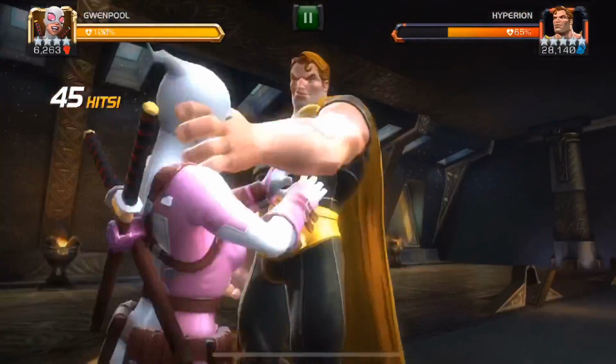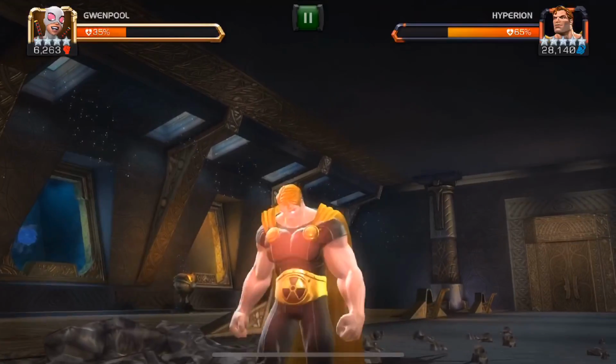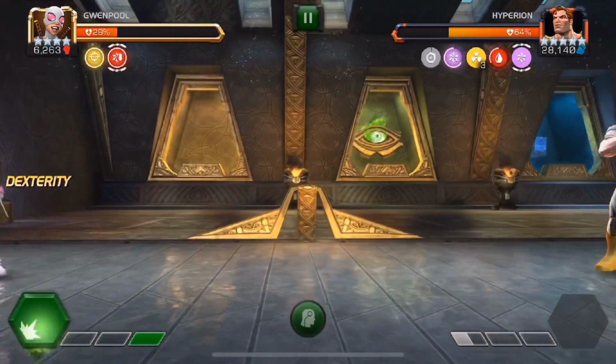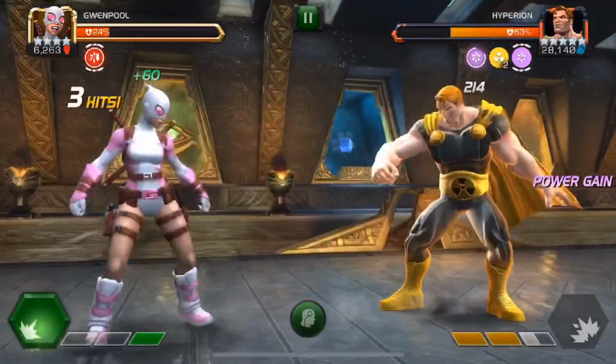But the point is, Gwenpool and Iceman both can eat and survive special 3 attacks from Hyperion with little cost to themselves. They will not die. Obviously your health is going to go low. In case of Gwenpool, it's going to go low more drastically. In case of Iceman, you can pretty much finish this fight on full health.